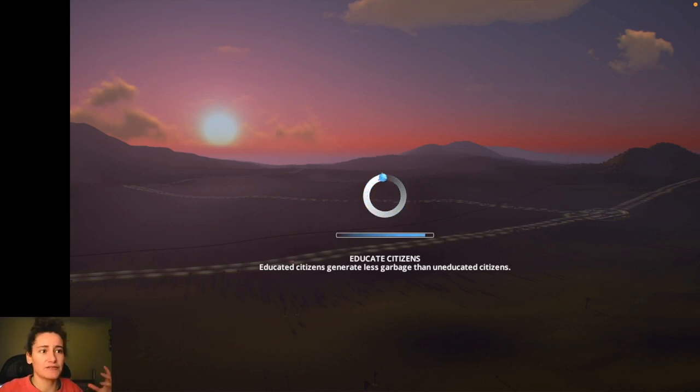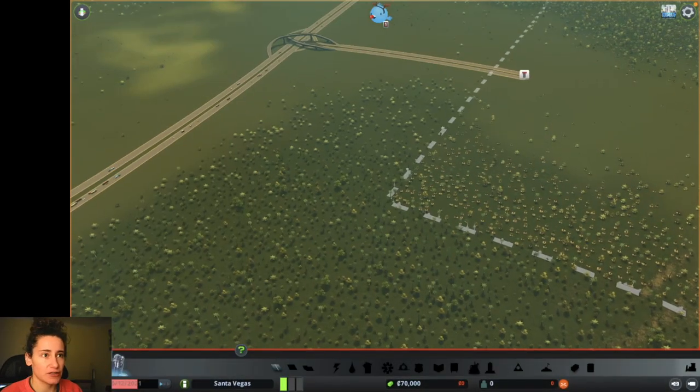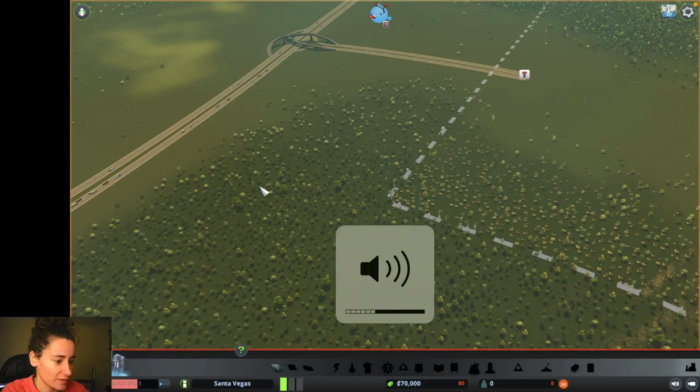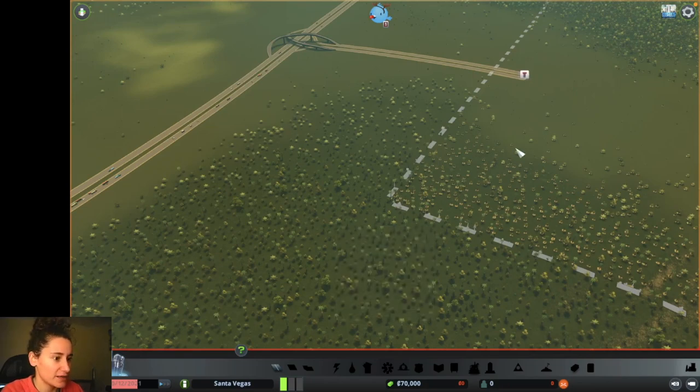I'm aiming to do these episodes in half hour chunks, but if you watched yesterday's episode of Civilization, we got nowhere near finishing the game and I spent an hour. So we're just going to do half an hour of city building here on Cities: Skylines. It's a game similar to another one I used to play, SimCity.